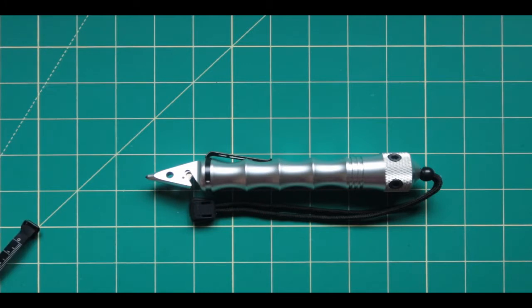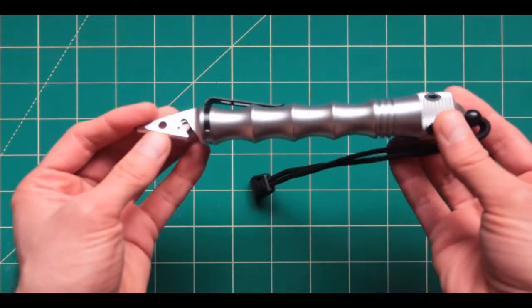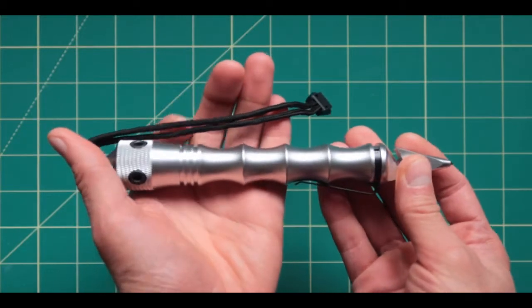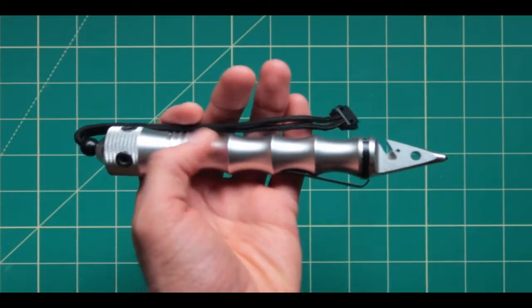So let's go ahead and get some expert over here to figure out if this thing is any good, and ask them what they think of this ultimate self-defense and car escape weapon.